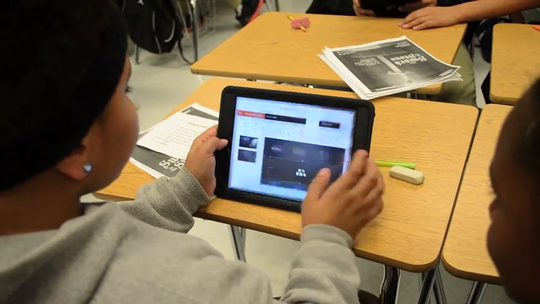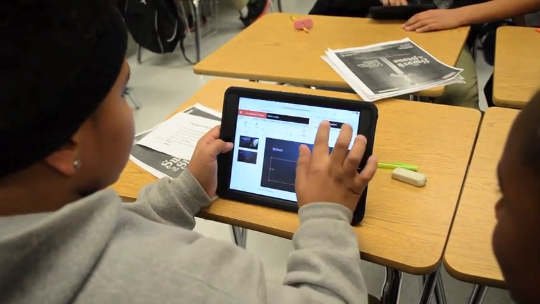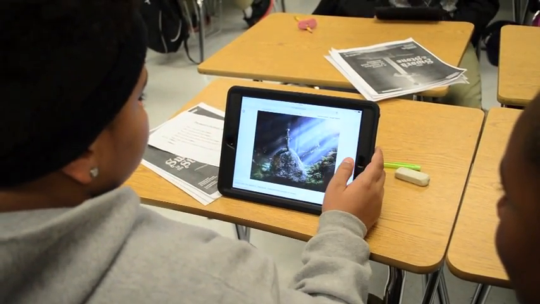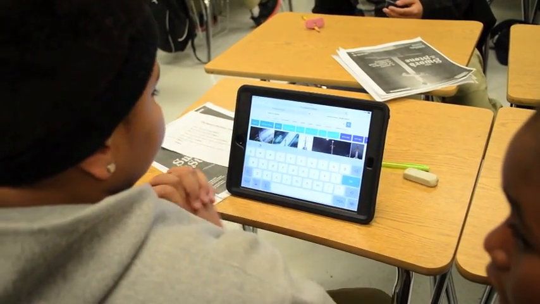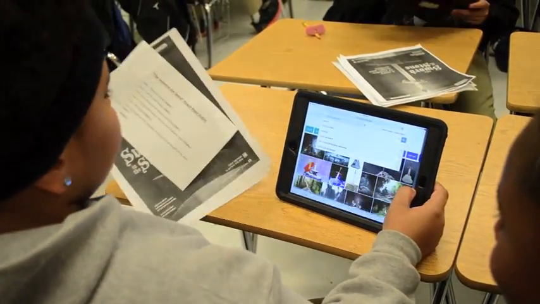They will have to give me the setting of where it took place. They will have to list all the characters that were involved in the play. They will also have to give me character traits on 4 characters of their choice. They will also have to include a plot chart. And at the end, they're gonna give me the description of their favorite part of the play.